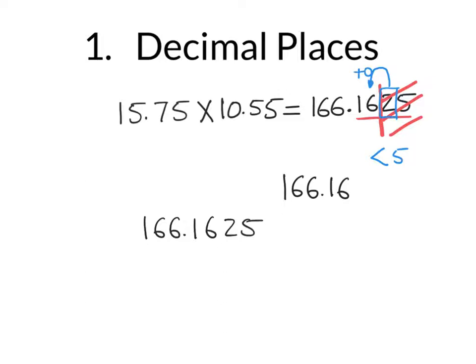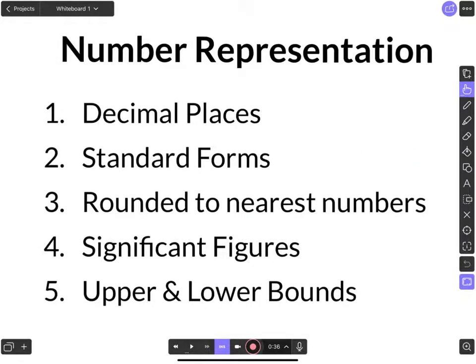If the same number, that is 166.1625, was asked to write up to 1 decimal place, in that case, everything after 1 has to be discarded. However, the first digit to be discarded is 6, which is more than or equal to 5. In this case, when the whole digits are discarded, it will carry over a value of +1 to the previous number. Altogether, the newly formatted number would be written as 166.2. Let's talk about the next topic, the standard forms.